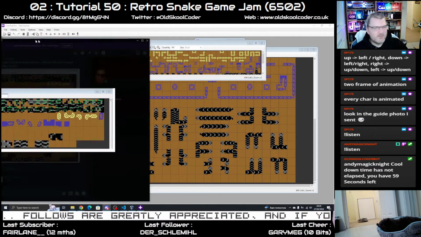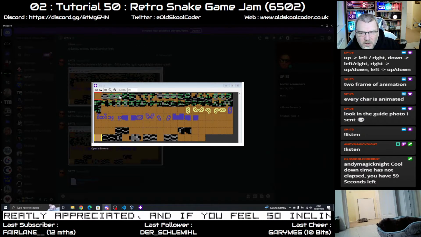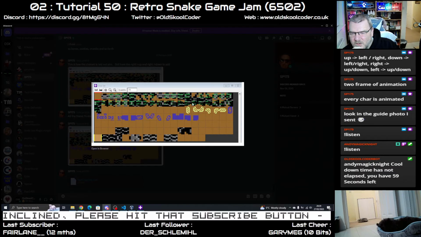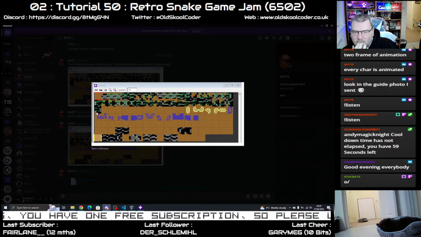Oh, I see what you've done. Hang on. Head up 1, head up 2, body up 1. Okay, so we're looking at the corners, right. Up right 1, up right 2, up left 1, up left 2, down left 1, down left 2, down right 1, down right 2. Oh, left down. Left down, left down, left up, left up. Okay.